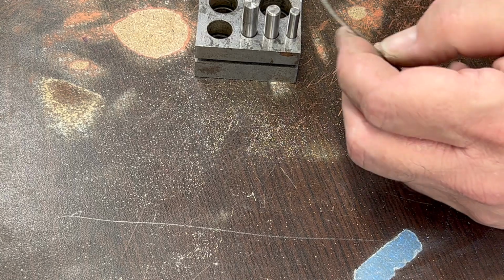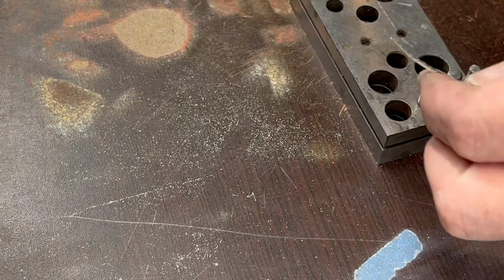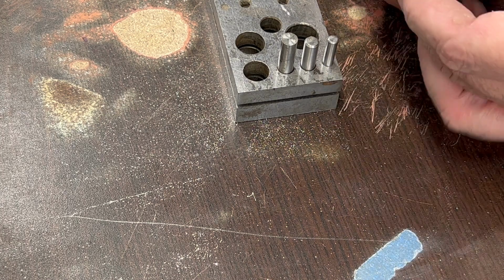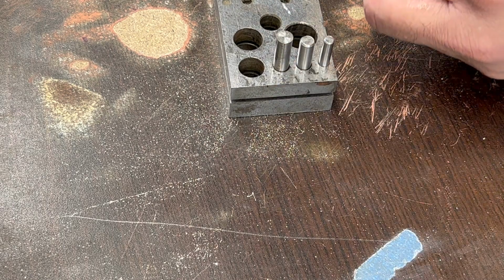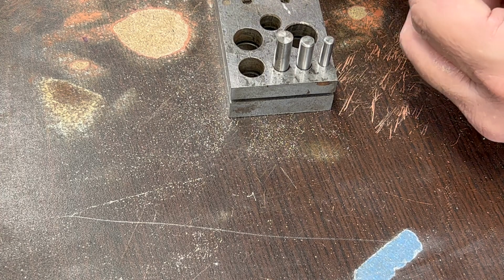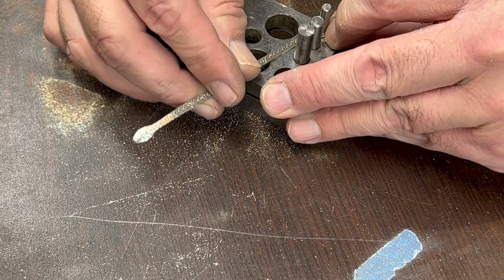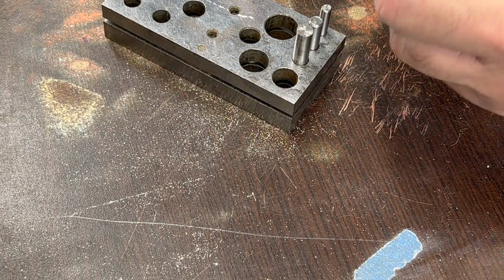But I need to make these little bends now, where it kind of wavers a little bit at the tail and at the head. And so I'm going to use my disc cutter as kind of a rudimentary bending jig. So you can use it to get leverage. Probably going to have to do the end one by hand here a little bit. Get a little curve in it, but the rest of these I could probably use the leverage from it to get kind of a curve going. It's going to try and twist on you still.